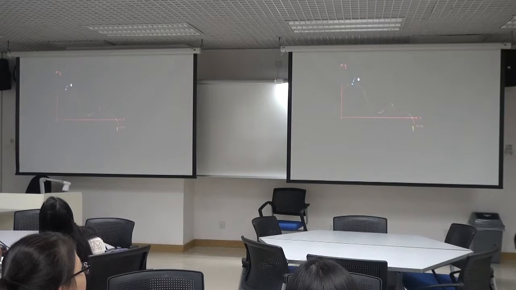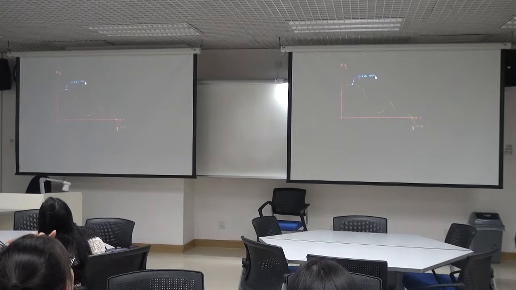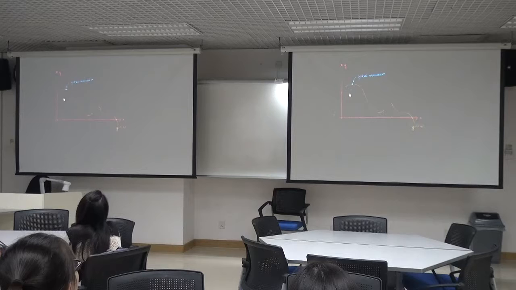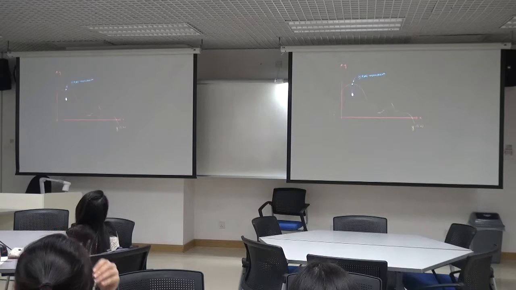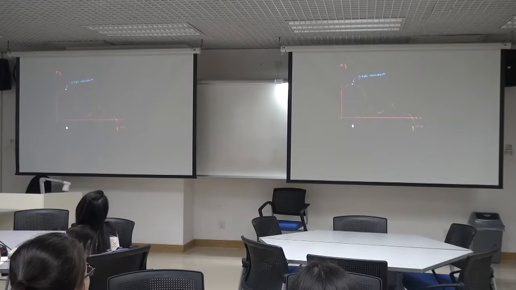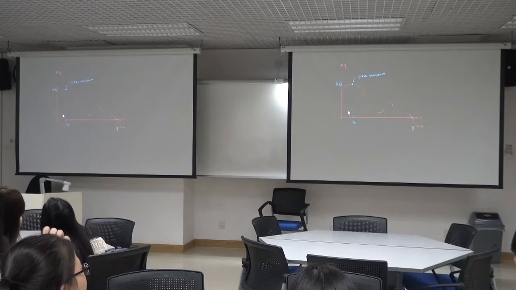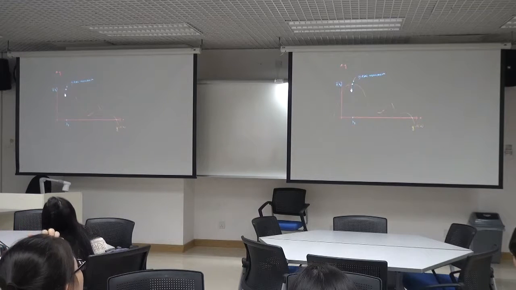So we would call this a global maximum. The function never takes on a value larger than this. So we could say that we have a global maximum at the point x naught, because f of x naught is greater than or equal to f of x for any other x in the domain. And that's pretty obvious when you look at it like this.